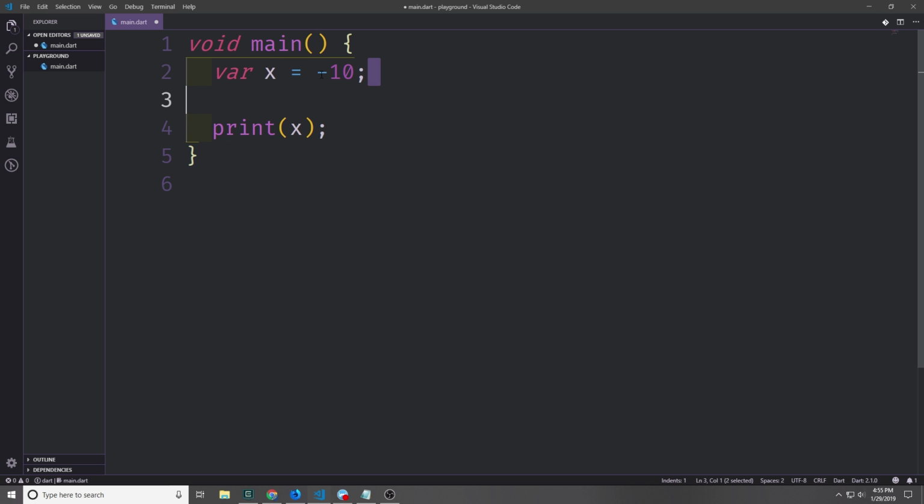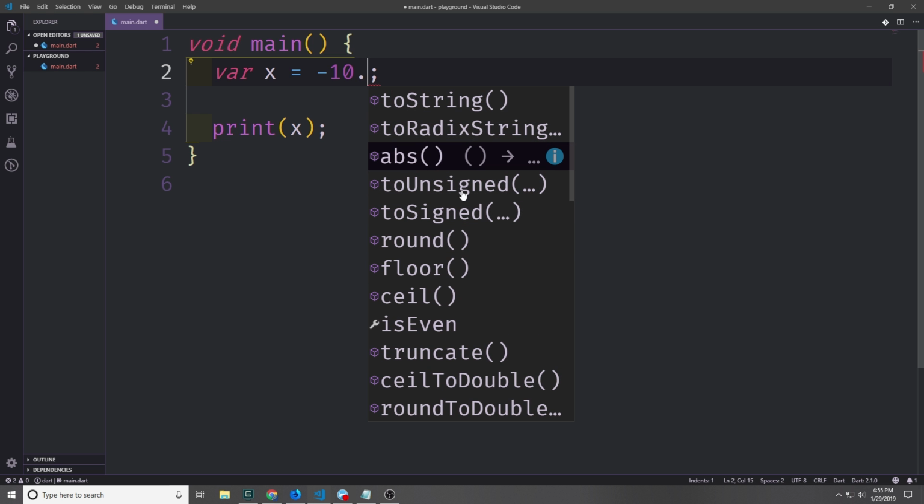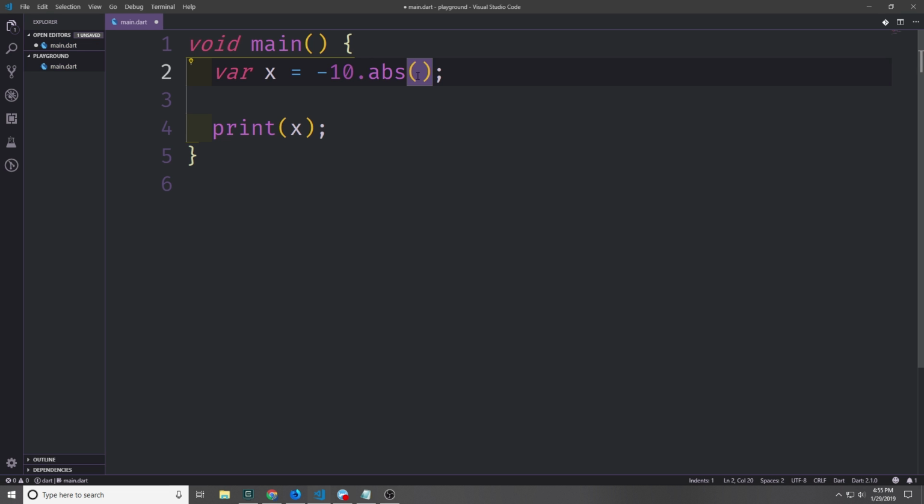To demonstrate to you guys that the value of -10 is actually an object, I can put a little period next to it, and then I'll get a list of methods that I can execute on the -10, and these methods are a part of the quote-unquote integer class type. So for instance, say I want to get the absolute value of -10, I can execute this method .abs on -10, and this should give us back a +10. We can call this absolute value method on x inside of the print statement, and this way we know that now when this prints out it will give us a +10.